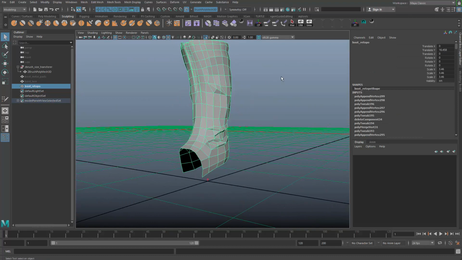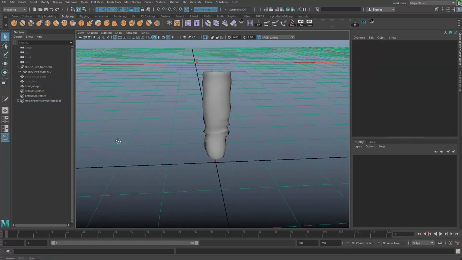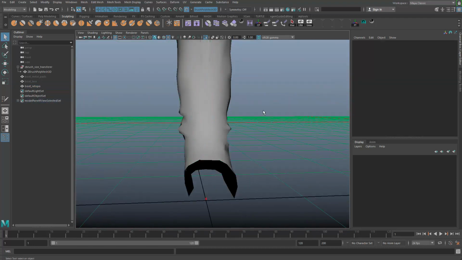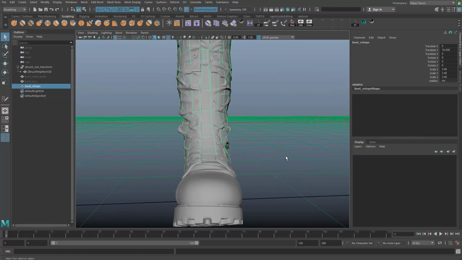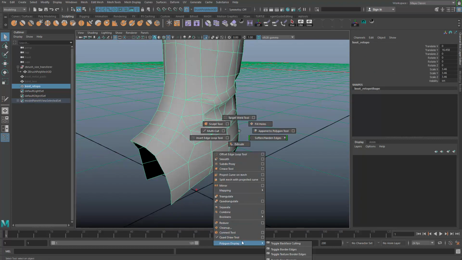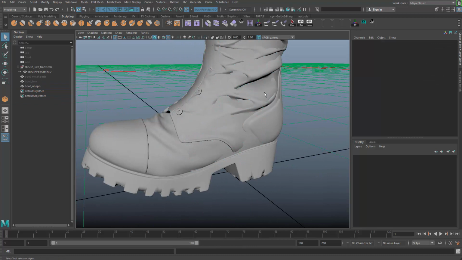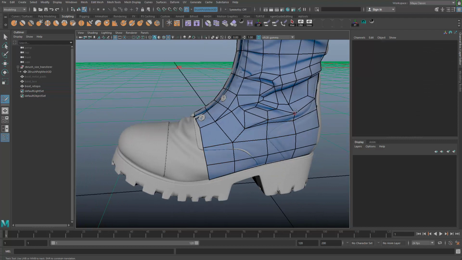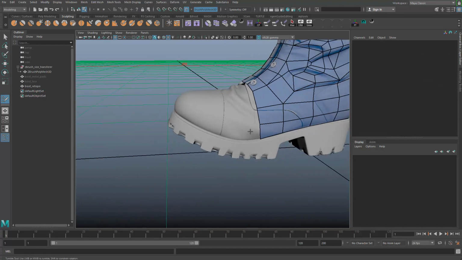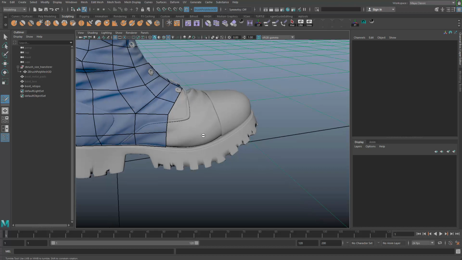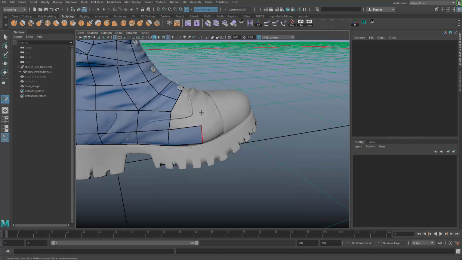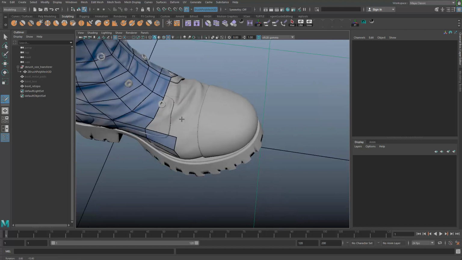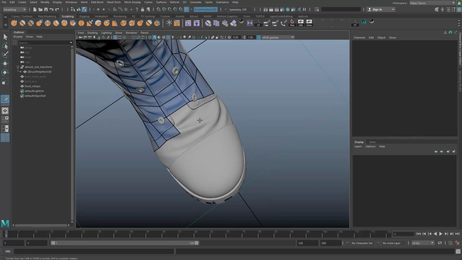We can do a soften edge. All right. Cool. So let's go ahead and keep on going. Quadro 2 here. And for the rest of the shoe, it should be very easy. The parts should be very easy, right? So we just need to keep on going, extend to the very front.